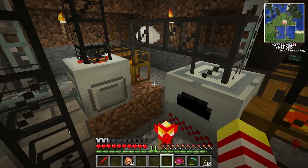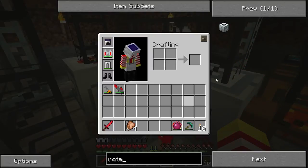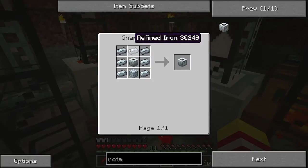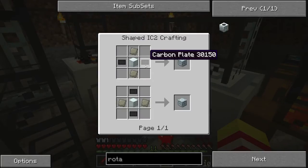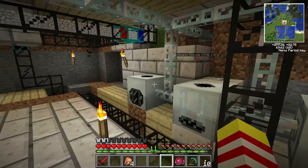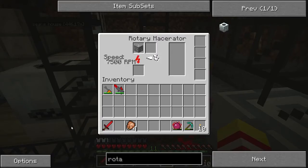Now, a rotary macerator, let's just look up the... so you guys can see the... Okay, so that's a rotary macerator, basically a regular old macerator surrounded by refined iron and advanced machine block. Advanced machine block looks like this. You'll need a compressor to be able to build it, but compressors are easy. So anyway, this guy mashes it up super fast.